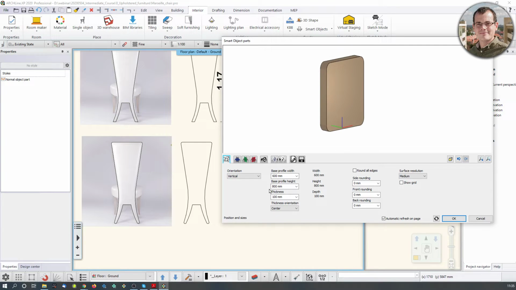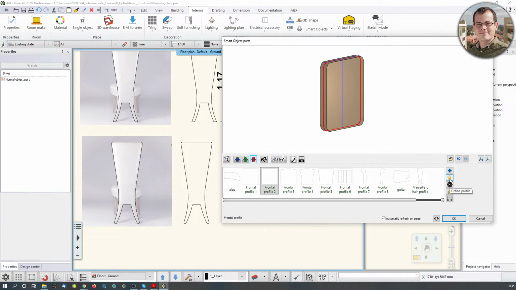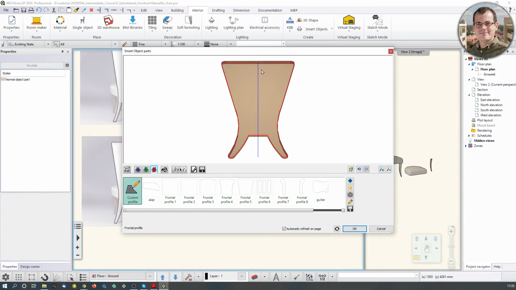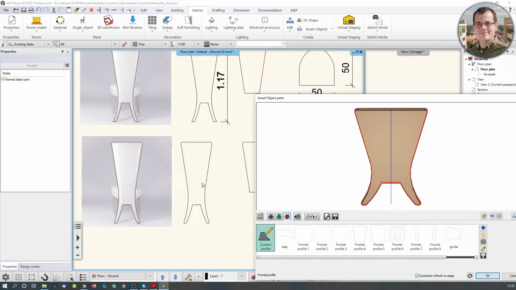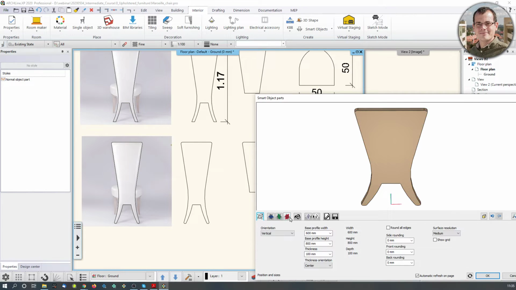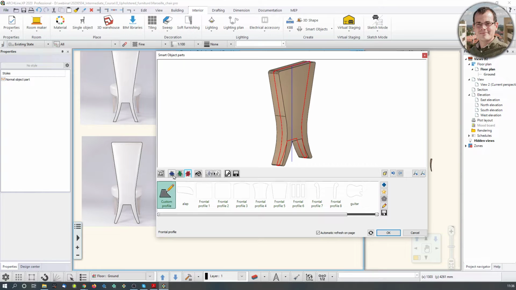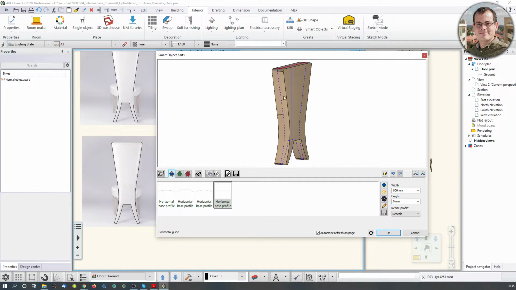And before defining the sizes, let's go to the frontal profile and go to the star icon to pick up this profile with the closed loop option. And now I have one profile. This profile doesn't look this way, and that is because the sizes are different, but I'm going to amend that in a minute. Before I do that, I go with the blue option here, and instead of using a, or is it the green one?